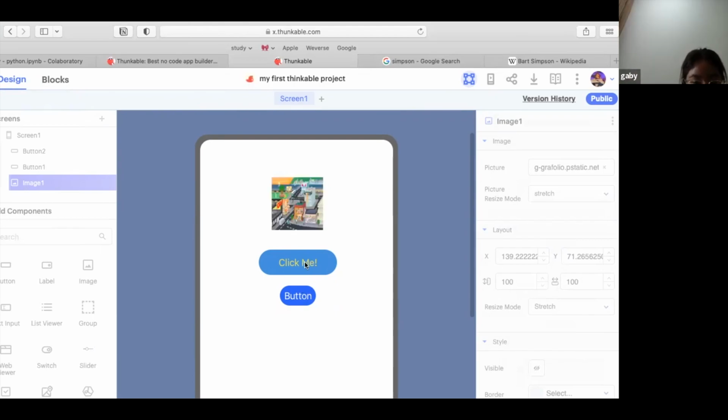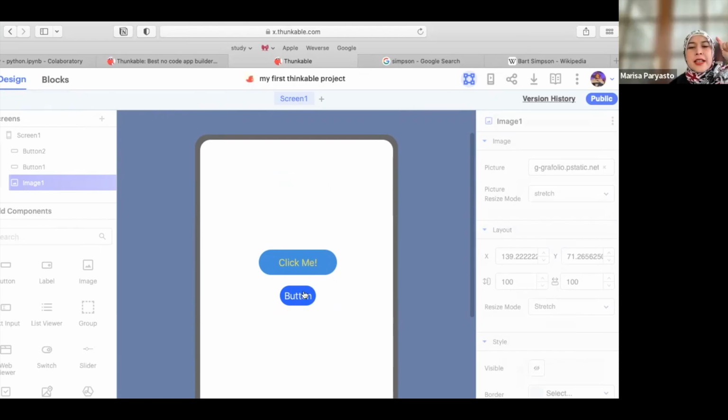Okay. This is your first project. If you want to try it on your mobile, you just install Thunkable and then log in to Thunkable using the same login as you did with this account. And then when you choose this, it will automatically be loaded on your device, and then you can try it from your mobile phone.